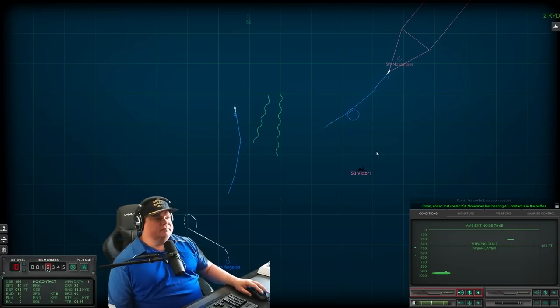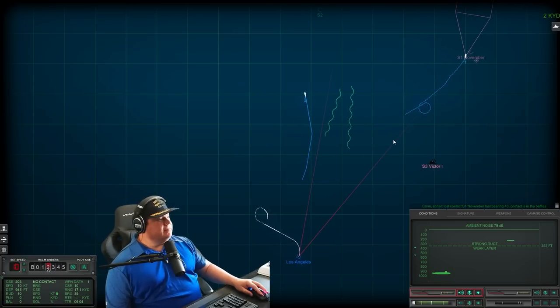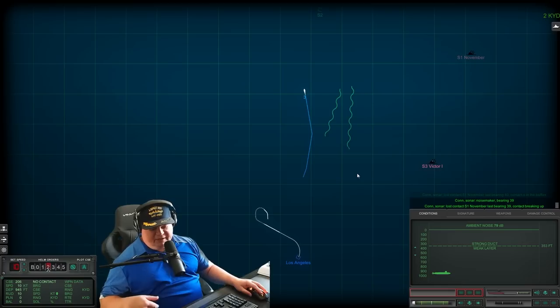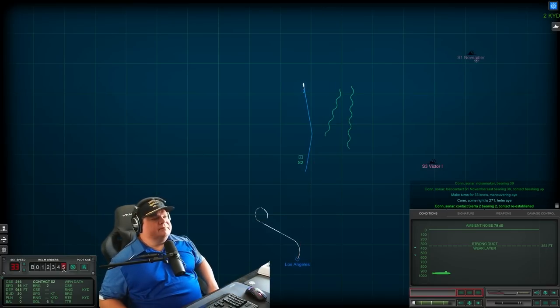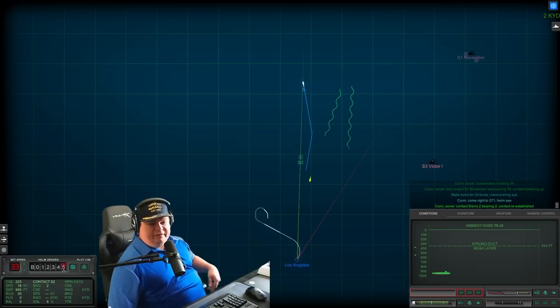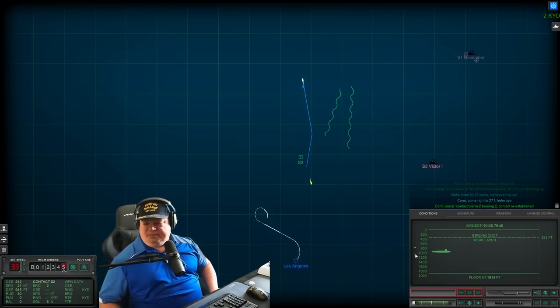Con, sonar, lost contact. Sierra 1, last bearing 0. It's in our baffles. Contact is in the baffles. Con, sonar, noisemaker, bearing right, November's dead. Let's get out of here. Make turns. Cut four, tube three. Three knots. Maneuvering, aye. We're going to come this right way. Right two. Two, seven, one. Helm, aye. See if we can get that out of the way of these incoming shots.